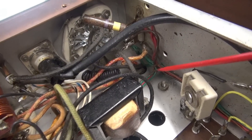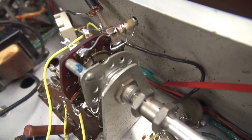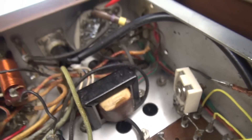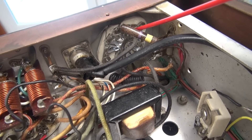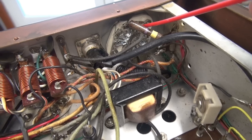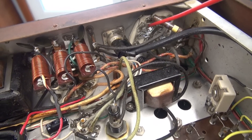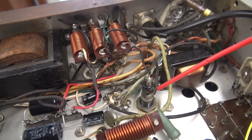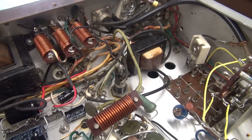The bigger problem is the green wiring down here, which is the filament circuit. It had a thermal meltdown because somebody at one time plugged something wrong or something shorted into the accessory socket. It melted down the wiring because Johnson didn't fuse the filament wires. This could happen if a tube shorted or some wiring on the chassis contacted ground, pulling excessive current and melting the wiring.